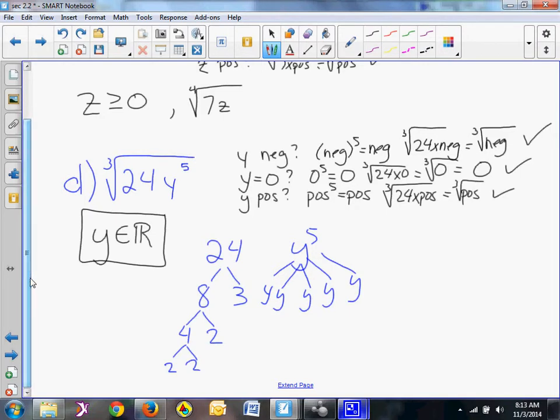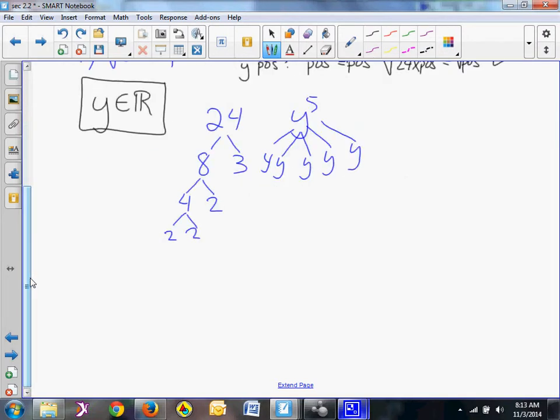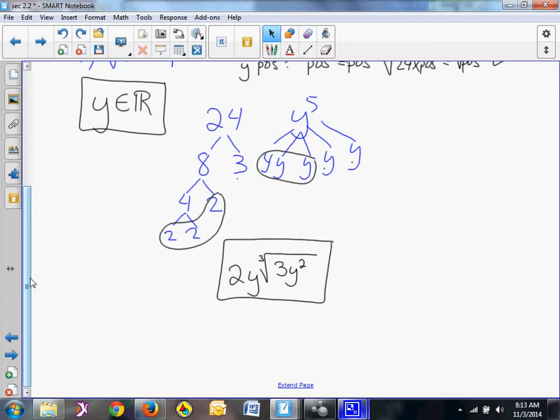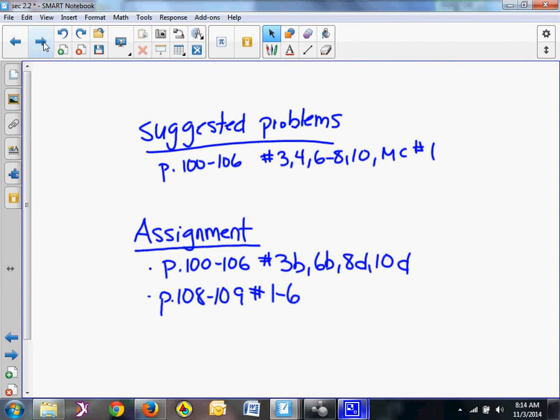Okay, and here, since I'm taking the 3rd root of a number, I need to circle my factors in groups of 3. So I have 3 2's here and I have 3 y's here. I represent the 2's on the outside with 1 2, and I represent the y's on the outside with 1 y. Everything I didn't circle stays on the inside of the radical. So I have a 3 and I have 2 y's, which gives me 3 times y squared. And again, I'm just checking the answer key, and that is what they have. So there we have it.